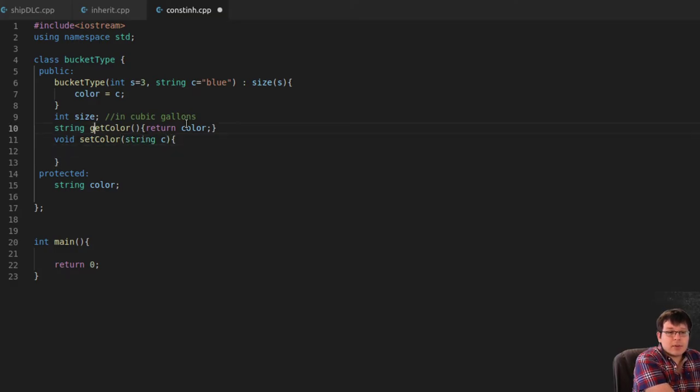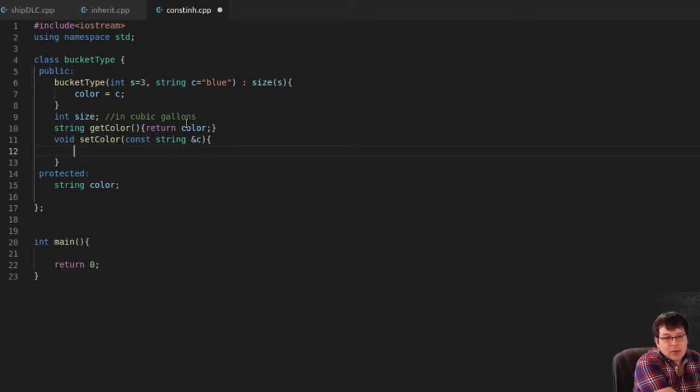And then by the way, if you want to make this by reference but want to make it safe, here's a reminder: you can just put the word const in front of the type and then put the ampersand there to pass by reference. And now it's safe passing by reference, which is faster than passing by value, although here we're just passing a string. But it could be something big.